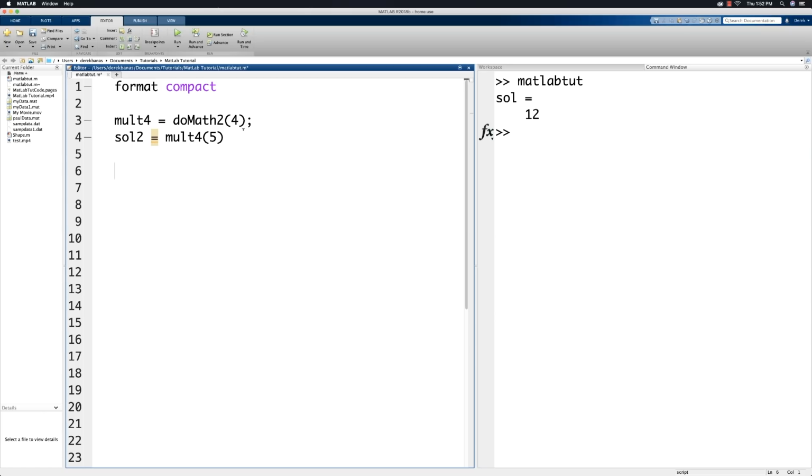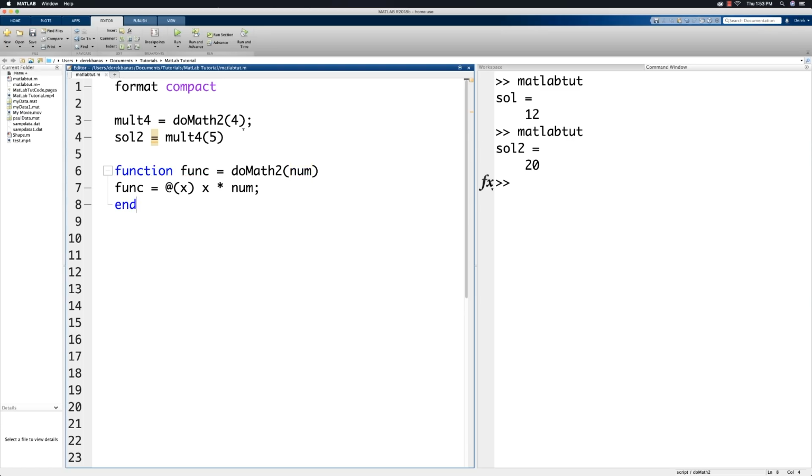All right, so let's create that function. And you just go function doMath2. It's going to receive a number, and then it will return a function. And we're going to create a function, and you can see right here it's an anonymous function once again, and the function body itself. And then we can end that, and it's automatically going to return it. And if we run it, you're going to see that that works as well. So cool stuff with functions, and we're still not done because we're going to talk about recursive functions next.